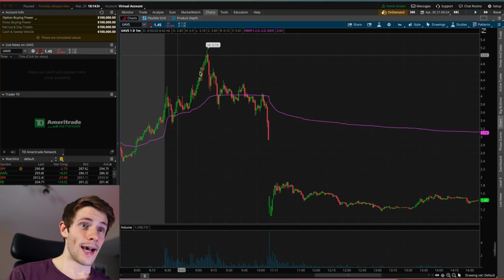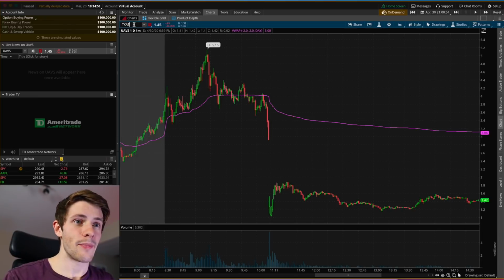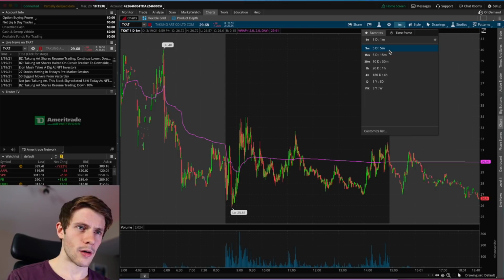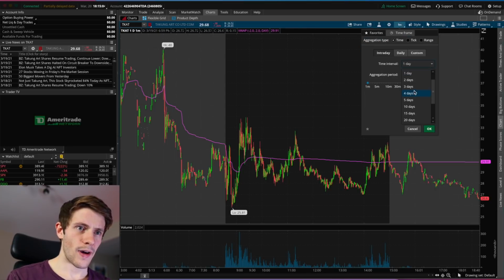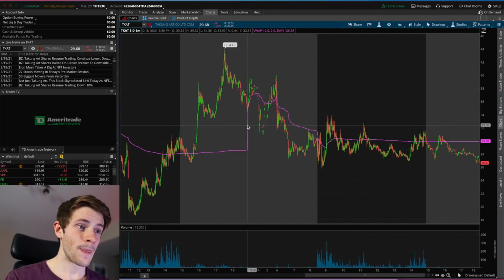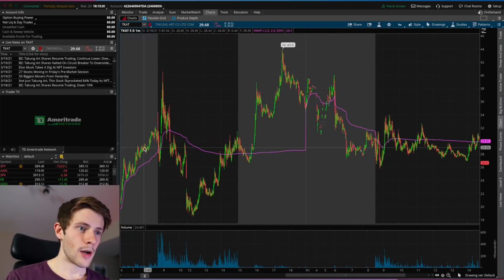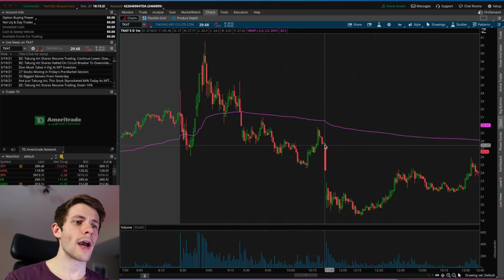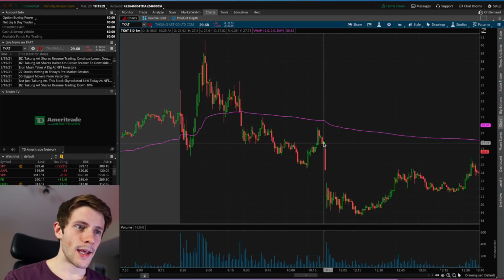Now, if you want to see a different example of this, let me go to TCAT. Let me get rid of on demand real quick here. Let's go 5 days, 1 minute. You can see here this stock had a similar thing happen right in this area, and it got down halted here at 11:45, and it didn't reopen. Okay. Yeah, so that's what happened. So it got halted here on this candle, strangely enough.